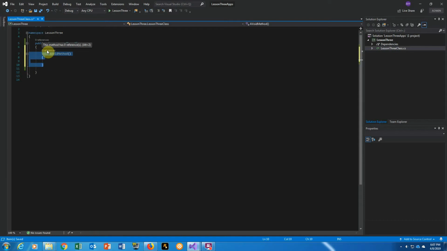What do I mean by a type? Well, remember in previous videos we talked about ints and decimals and floats and strings and booleans. Well, those are types in C#.